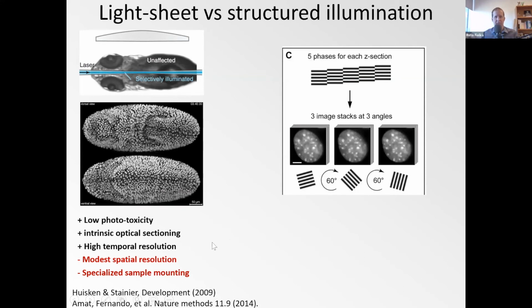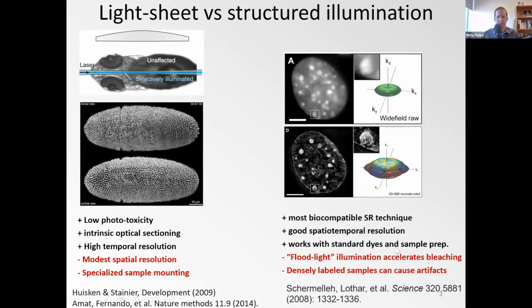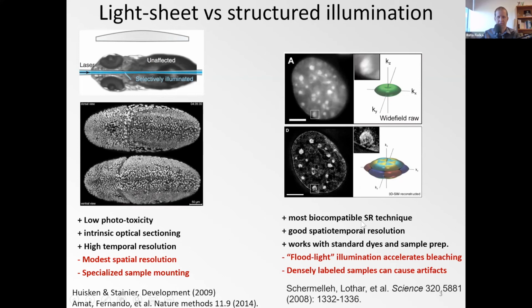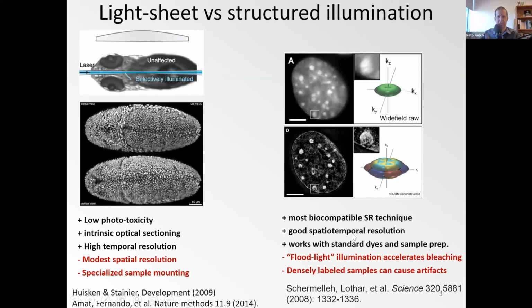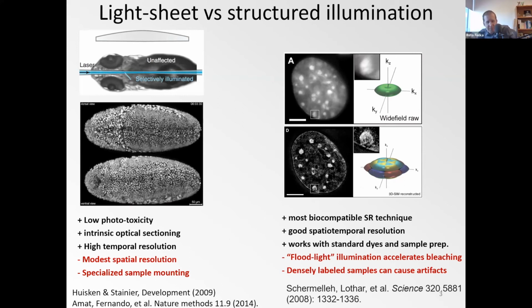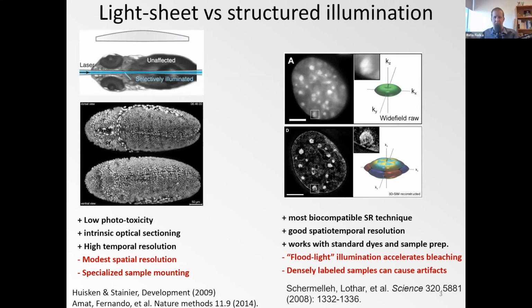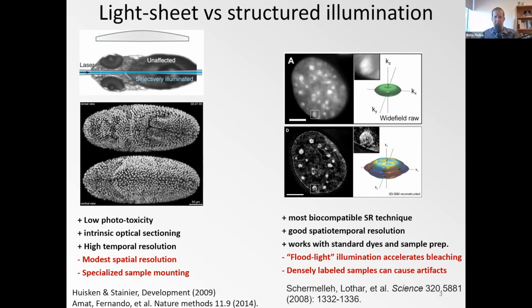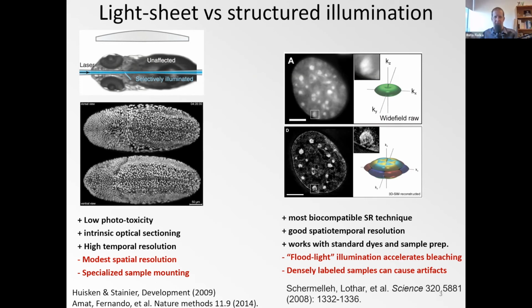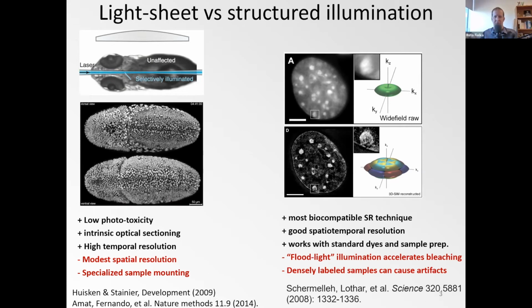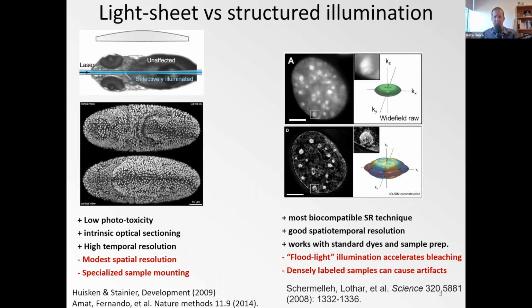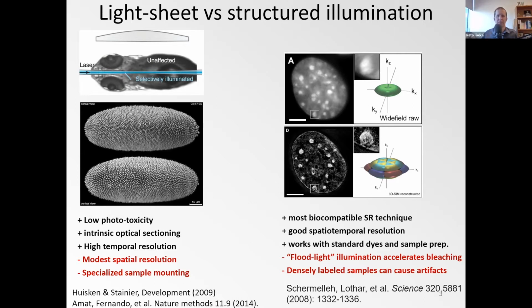Structured illumination, on the other hand, is a very popular super resolution technique because it's quite biocompatible. It has good spatio-temporal resolution. It maybe does not have the highest spatial resolution, but its ability to acquire at video rate makes it capable of time-lapse imaging and fast dynamics. And it works with any fluorophore, so you don't need specialized fluorophores, dyes or sample preparation, which makes it widely deployable. It works on the principle of frequency mixing.